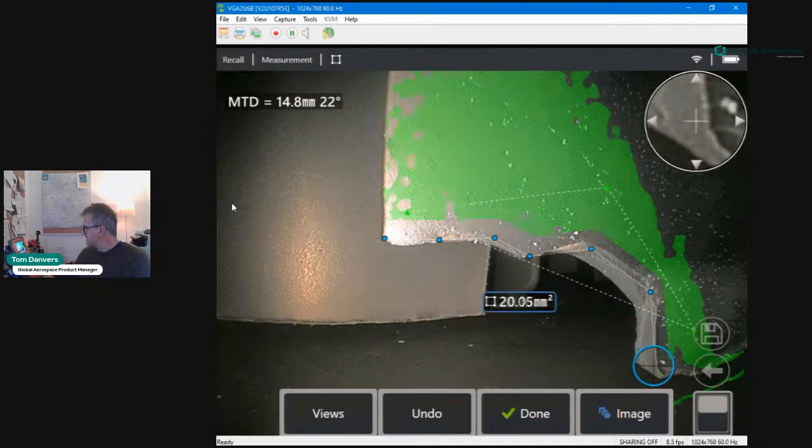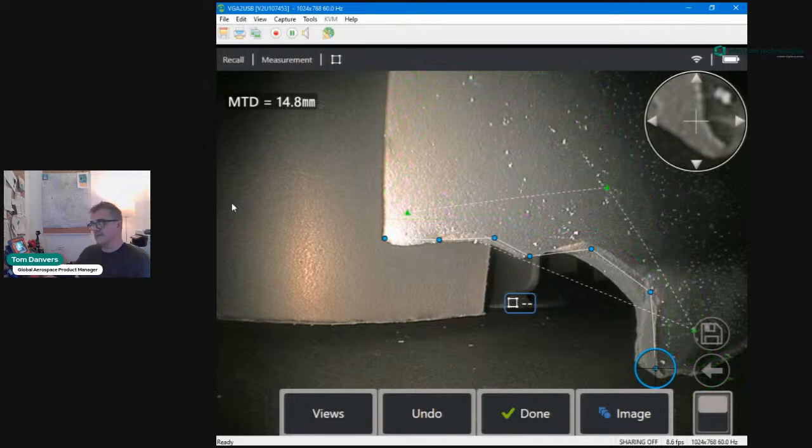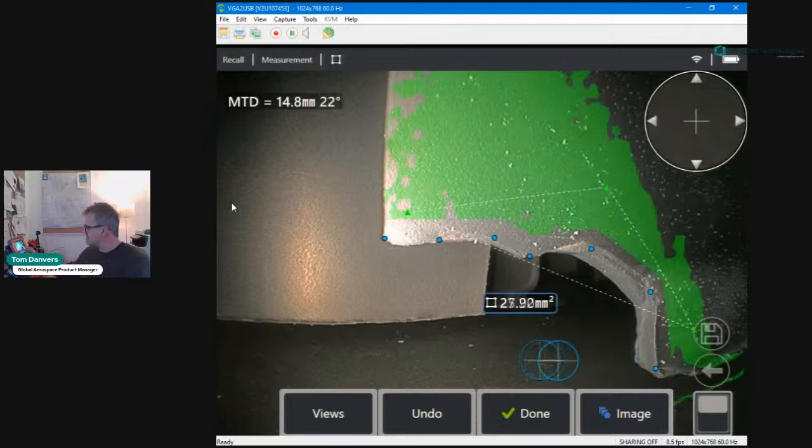So essentially I've applied cursors to the surface of the blade. I certainly would have done if there was no measurement plane, but because there is a measurement plane, like I said before, all of these are now conforming to the measurement plane.